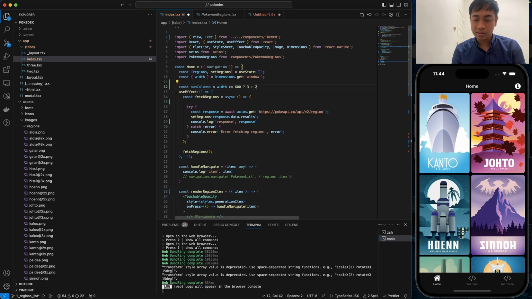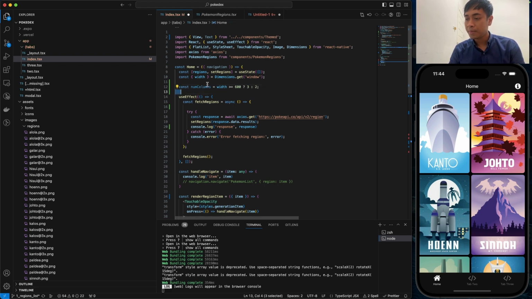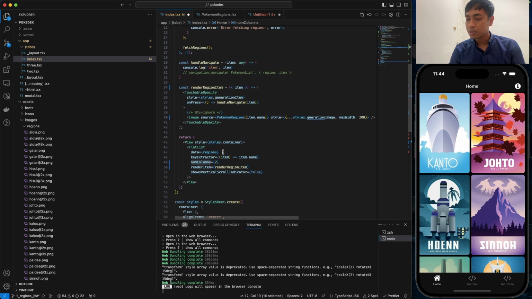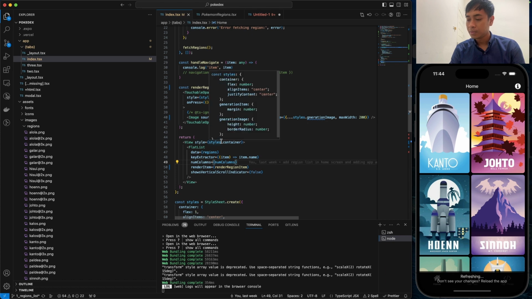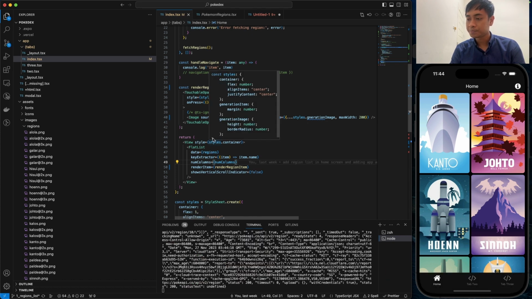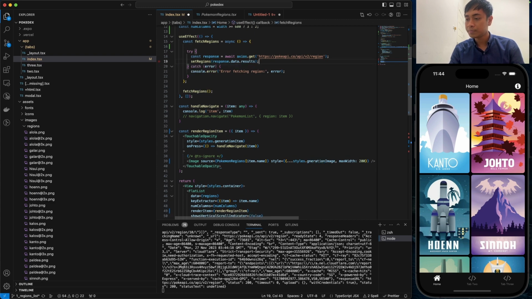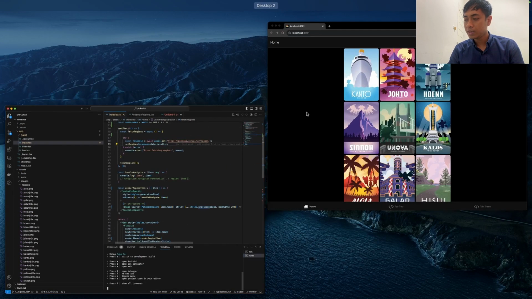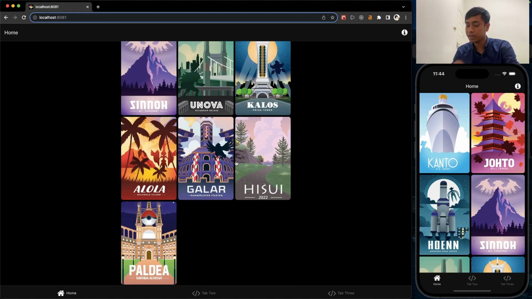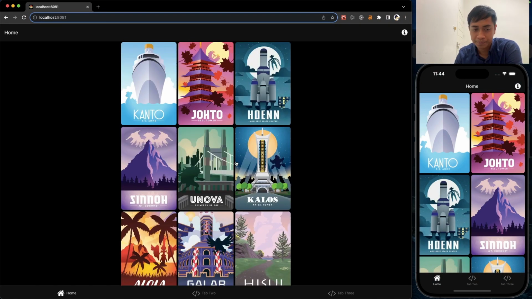And if it's less than 600, we make it 2 columns. So we can replace these with the number of columns here. Okay. When you save and refresh, I don't have to do this anymore. And we see here on the desktop is going to have 3 columns instead of 2.